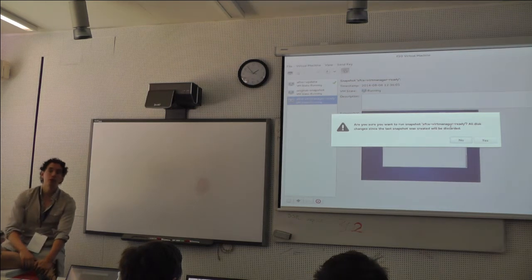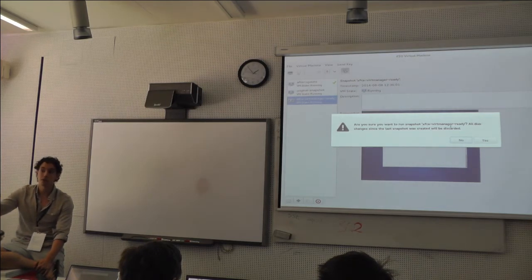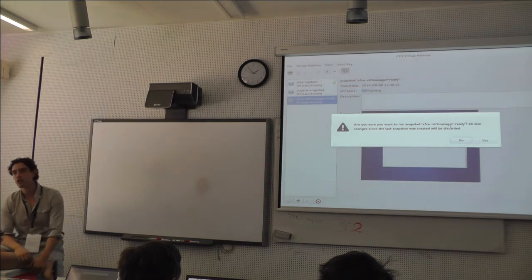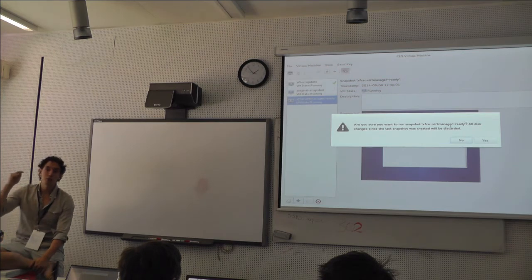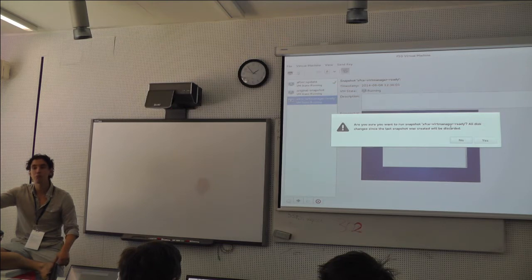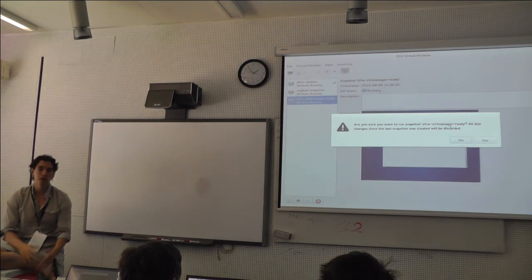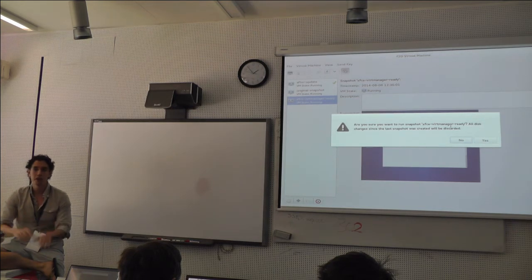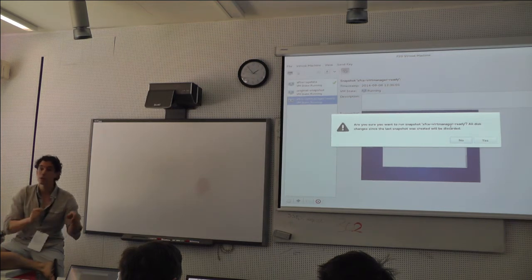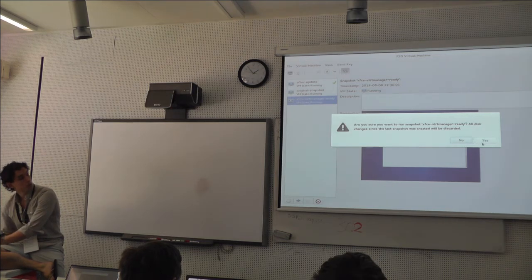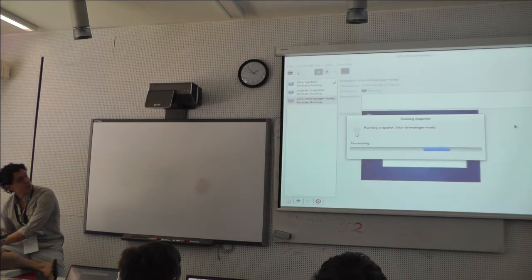When you revert to a snapshot, the previous contents of your disk are lost. So if you made a ton of changes, installed a bunch of packages, and you're like, oh, actually no, I want to switch to my XFCE snapshot and reproduce this bug, unless you create a new snapshot first and encode those changes you just made, they are lost. The snapshot becomes the current state of the disk. And we warn you about it here. It's still a little non-intuitive. We might find some way to work with it in Virt-Manager where we automatically create snapshots as a last state or something like that. But just so you know, change this last.